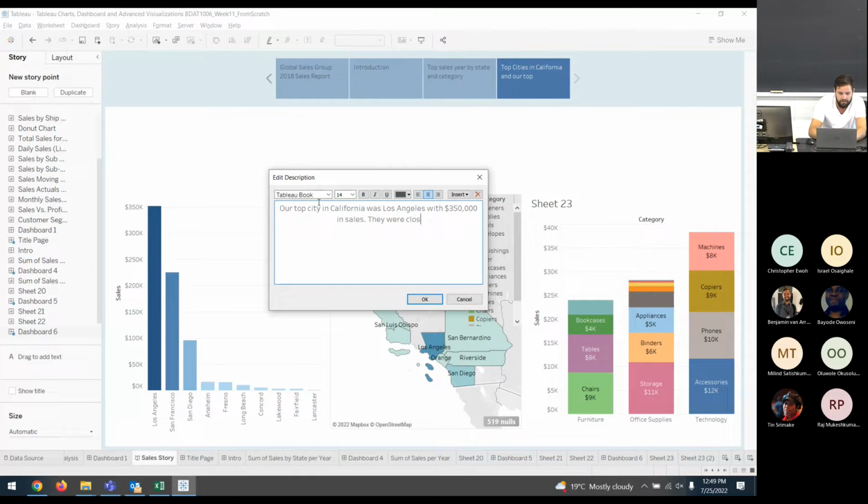They were closely followed by San Francisco and San Diego. Sales dropped significantly after our top 3 cities.